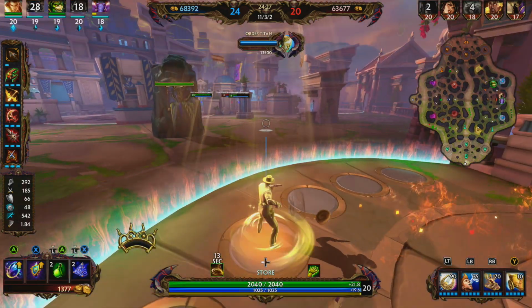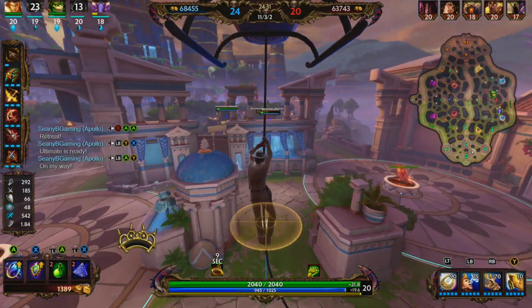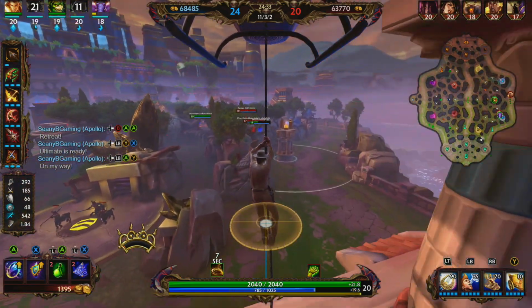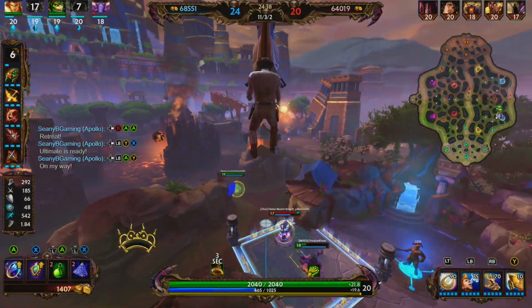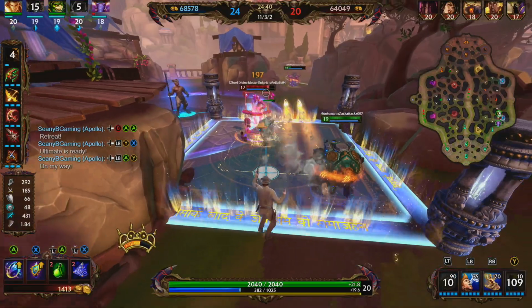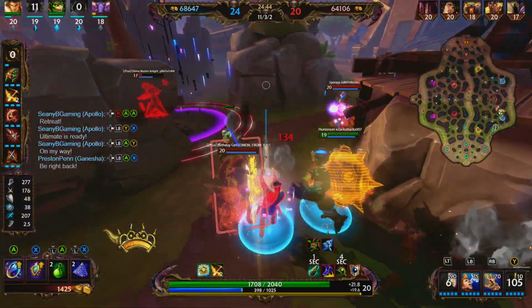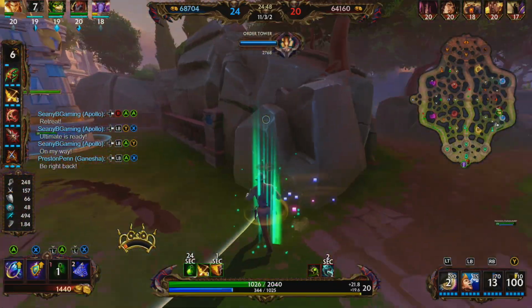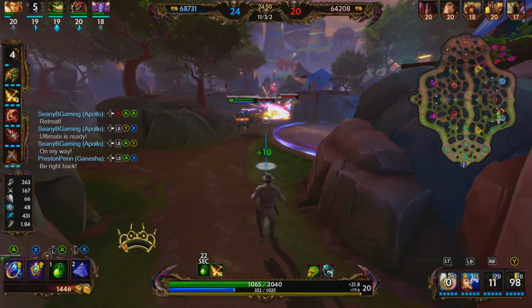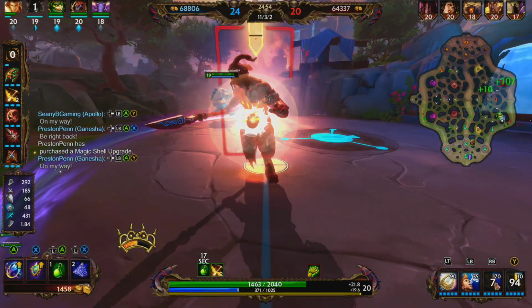We do have our ultimate. I think we're going to go try to save Ganesh. On my way. You're not allowed to poach elephants on this map. We're going to ult in, get the knock up, miss our one, land some damage. Be right back. That's his dash. We dash away. Reevaluating this fight. We're going to go ahead and lifesteal off the blue buff a little bit. On my way.